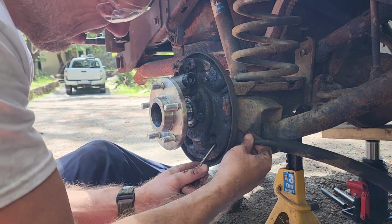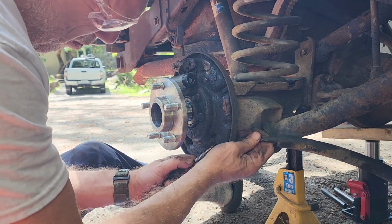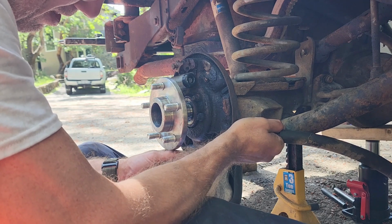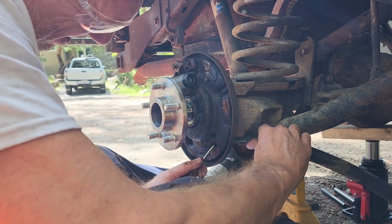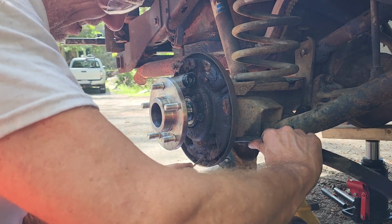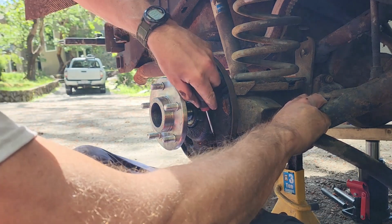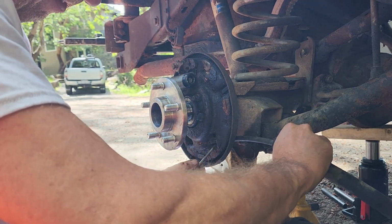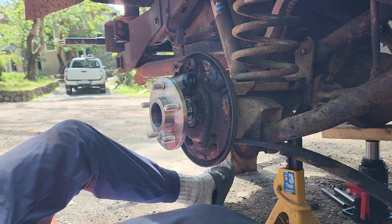Now I might have to take a grinder to this. I'm just trying to push in a tab and pull and rotate at the same time. Push in a tab, rotate it a bit. Push in a tab and pull. You know what? I think I'm just gonna break out the grinder. Forget this.